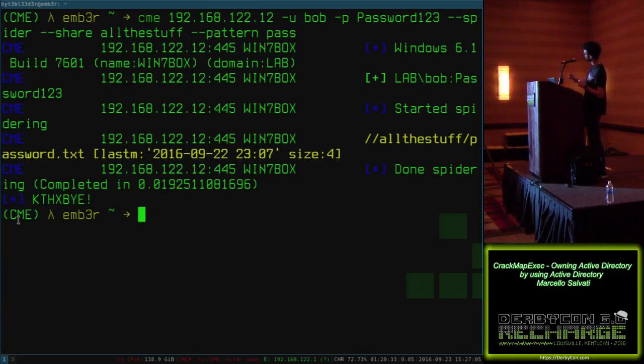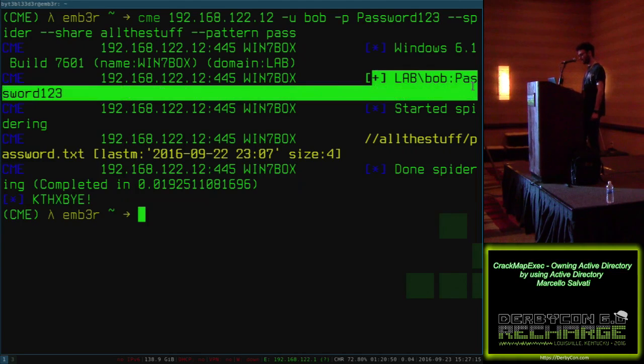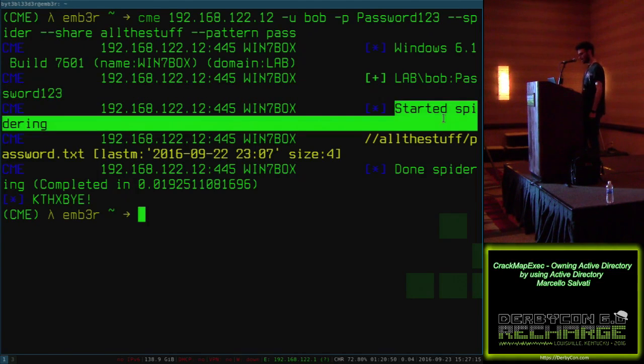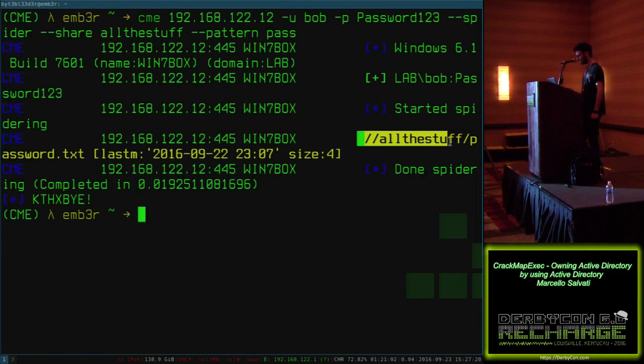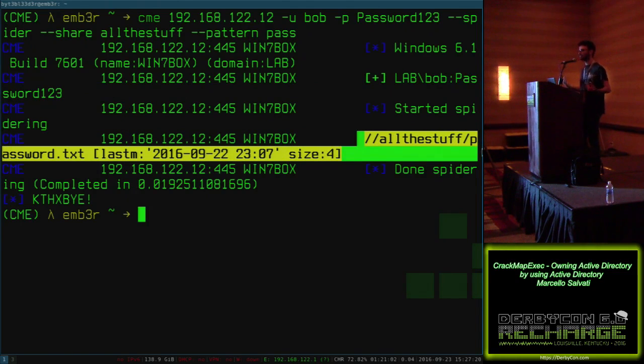Hopefully it doesn't look that bad from what you're seeing, but you can see that we successfully authenticated to the share using those specified credentials. We started spidering, and we found one file on the share called password.txt.